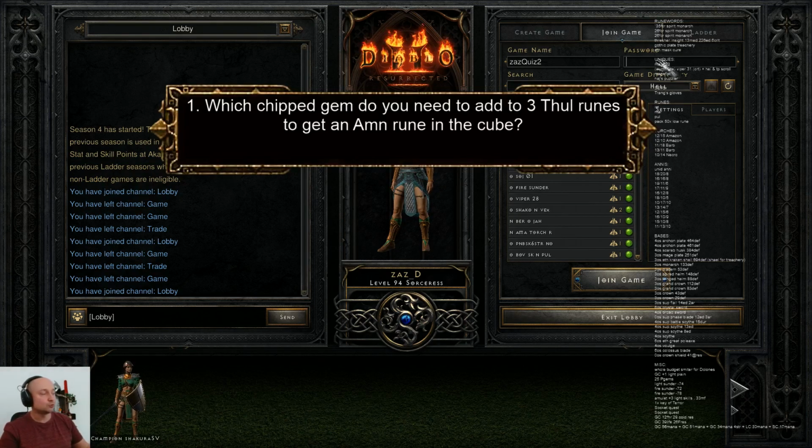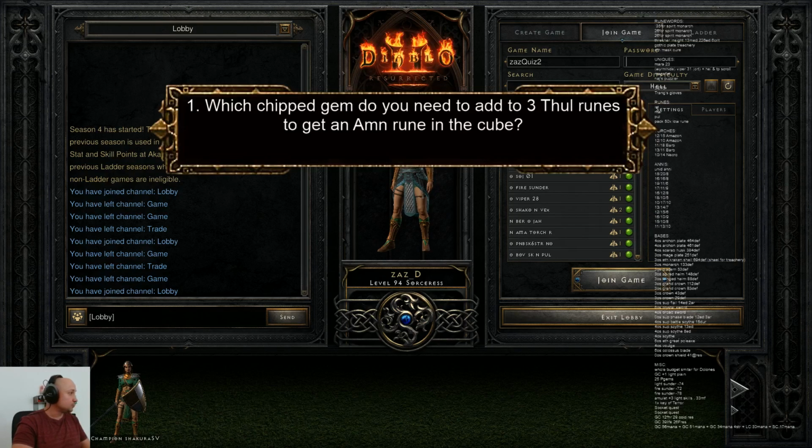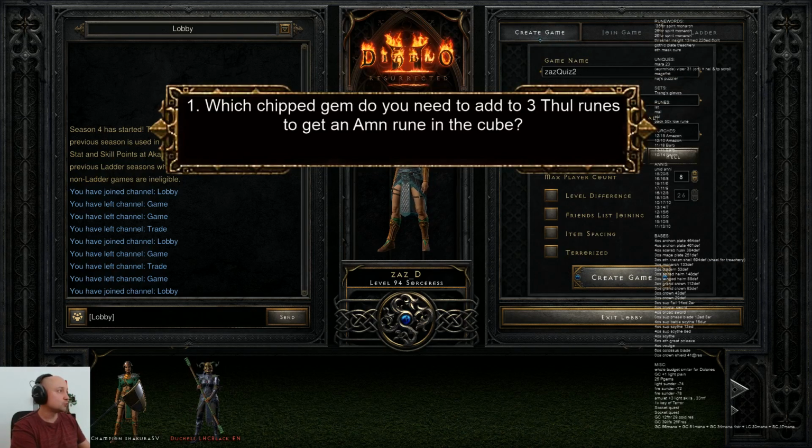You're gonna have a choice to choose one of the things from the list. Okie dokie. Let me just quickly check if I can actually. No, it's still too big to put it as 11. Okay. So yeah, I'm going to create the game Zaz Quiz 2 with a password which I'm not going to tell you. Okie dokie. So I am creating the game already.